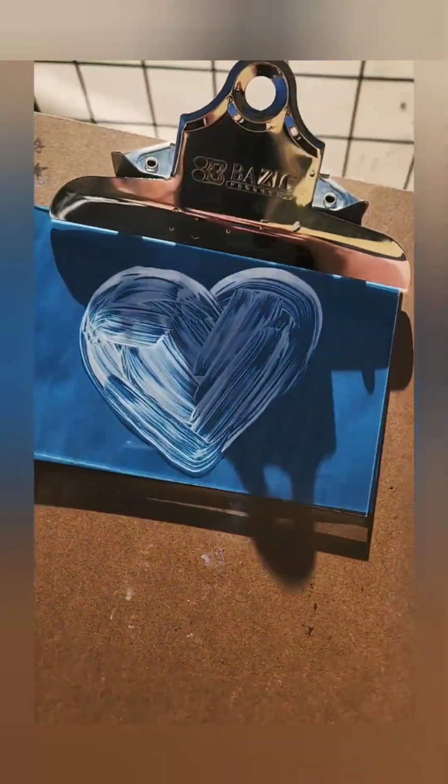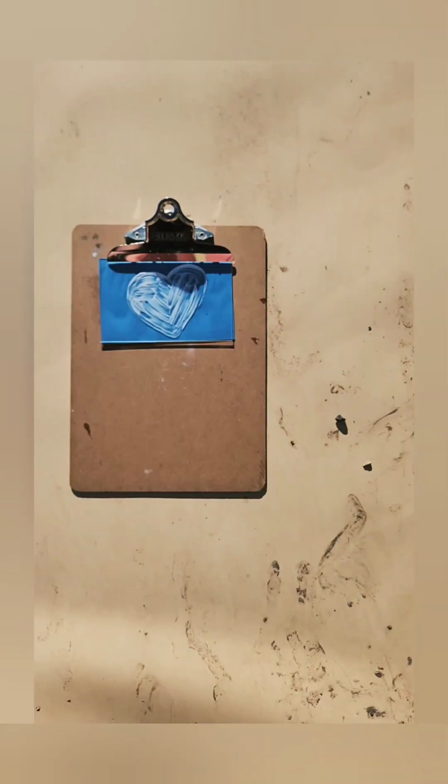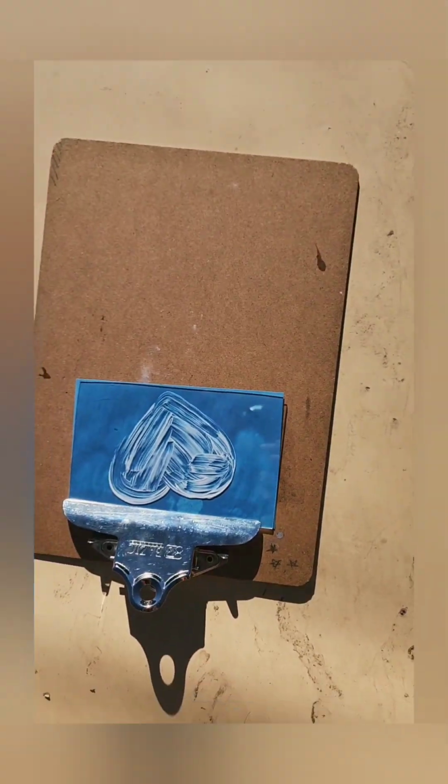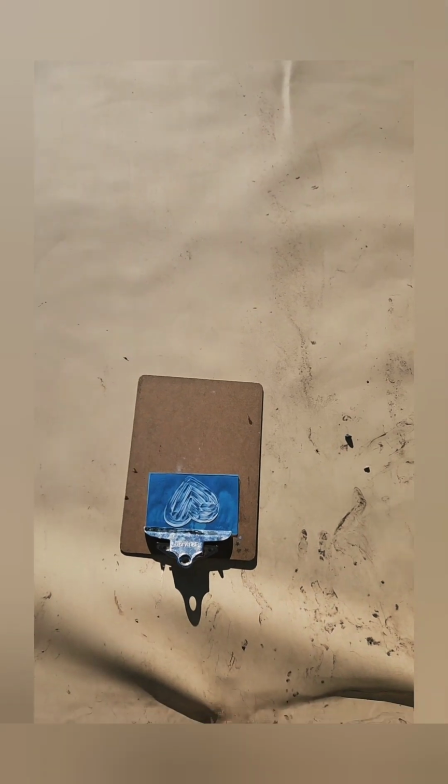This is the Hawaiian Tropic SPF 30. We're gonna put that out in direct sunlight. Turn that guy around so it's all the way in the sun. And come back in 7 minutes, just like we did with the other ones.